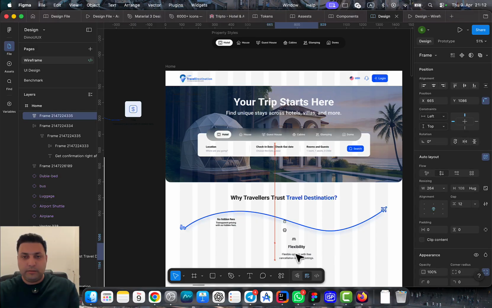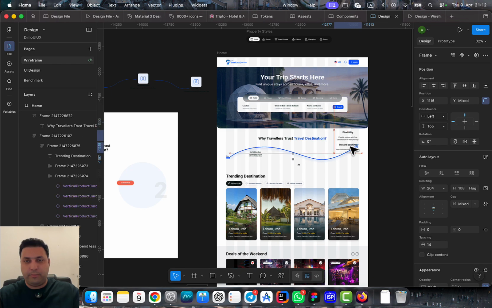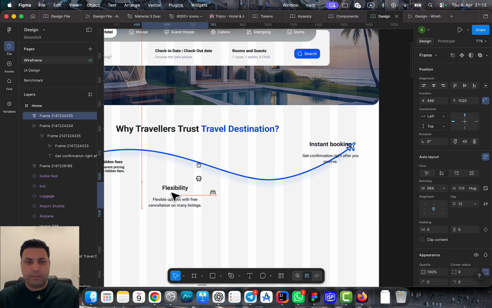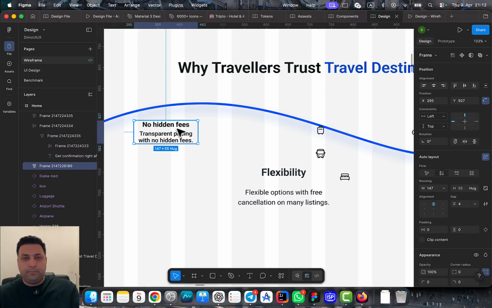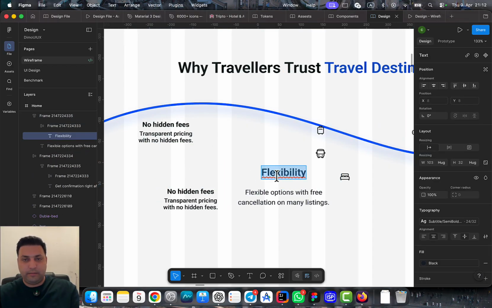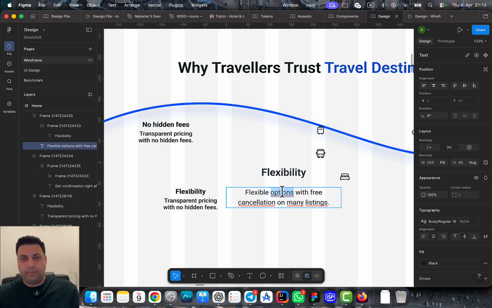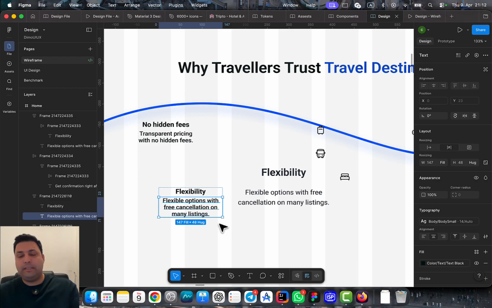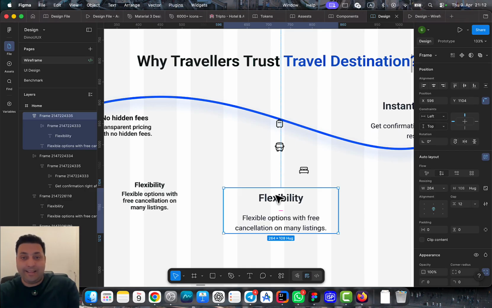And where is the next one? Both of them. Good. And now we can put these three things here. One of them could be here and one of them could be here actually. Let me duplicate it and put the flexibility here. Yeah, and this one, Control C. When you want to hold the formats, you should press Command Shift and V. Then it will paste with the default format which it has.